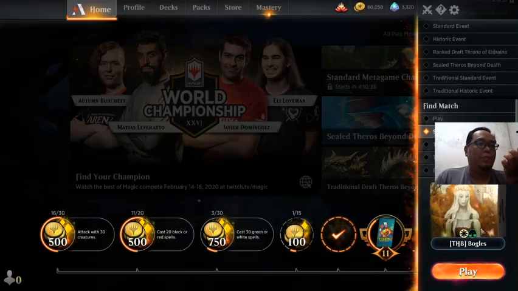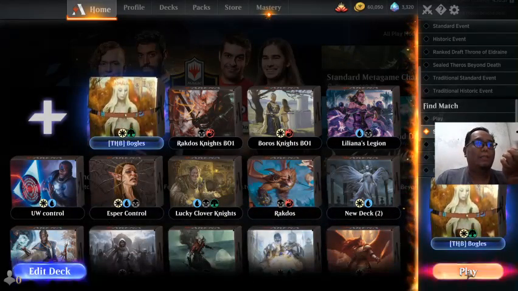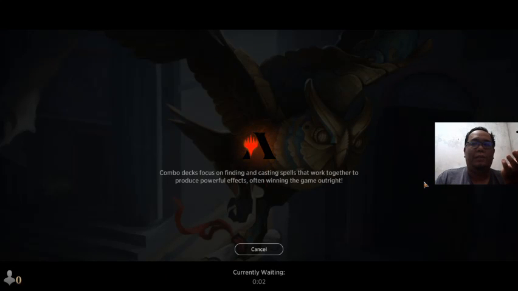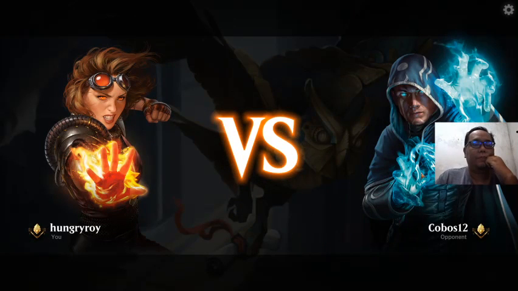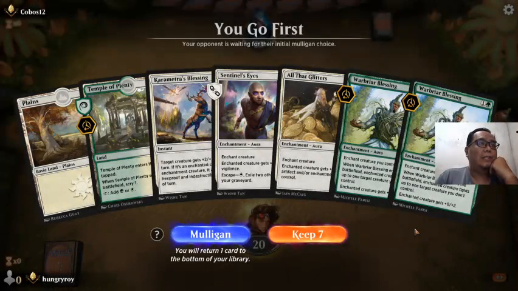So the first standard deck I put together is Bogles. Doesn't need too many rares. I think I crafted like 6 or 7, maybe. I don't even have a sideboard or anything. It's pretty fun. My win rate isn't that good. I'm sure I make a lot of misplays.